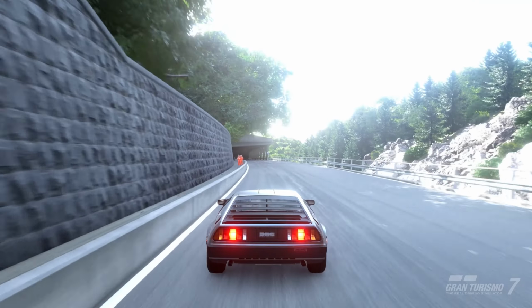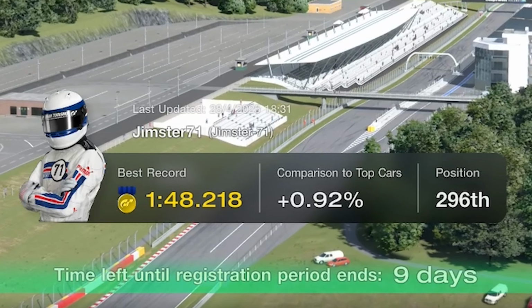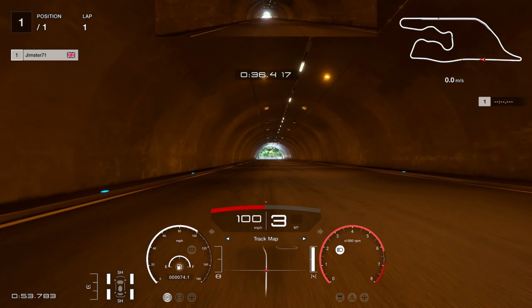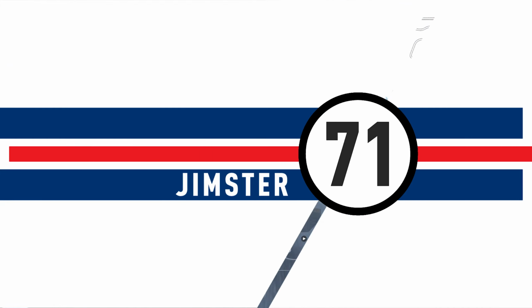Sorry, I'll stop now. My current time is 148.218, which I think should be fine for the 2 million credits, and I don't think this one is all that difficult once you get the hang of the car. One thing to note, the DeLorean needs quite a big short shift to get the best from it, so manual gears will be an advantage.